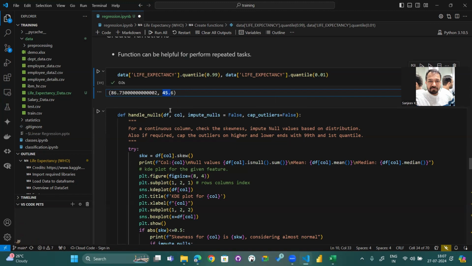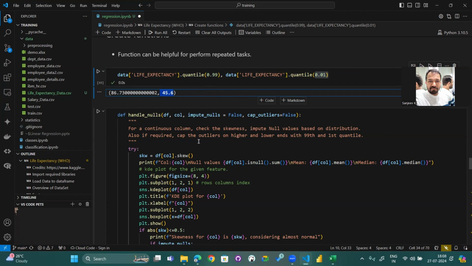I'll show you in the graph in a while, but just keep in mind that any value present after the 99th quantile, you're simply replacing with this 99th quantile value. Similarly, any value lower than the first quantile, you're replacing with this particular value. We will have to do this only for those columns which are not normally distributed. If you find that there are any outliers, only then you're going to do this.